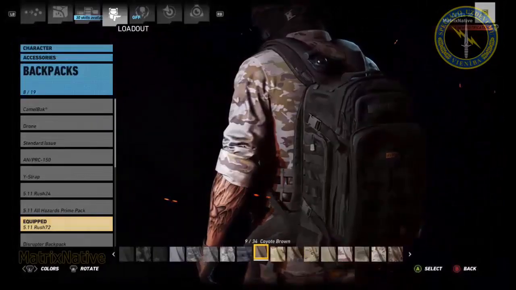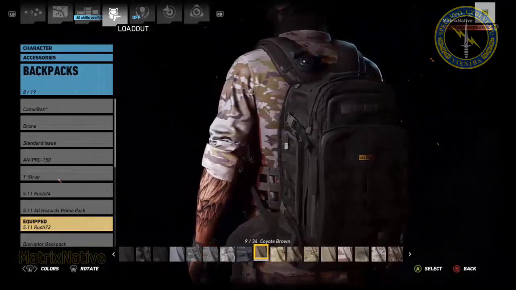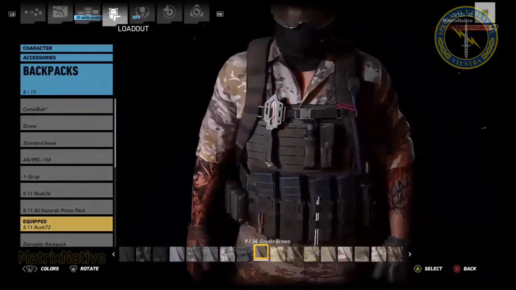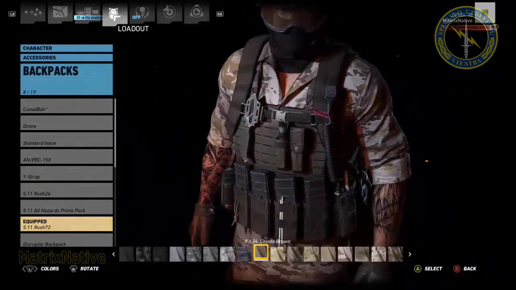Backpacks, rucksacks, Alice packs. Let's go. We're going to go ahead, throw it in the Rush 72 today. Nueve, Talento Squatto, Coyote Brown. Go ahead. I'm thinking this fit is really looking pretty tough today. Kind of liking those dog tags, even though really I might switch it back to Mi Familia.